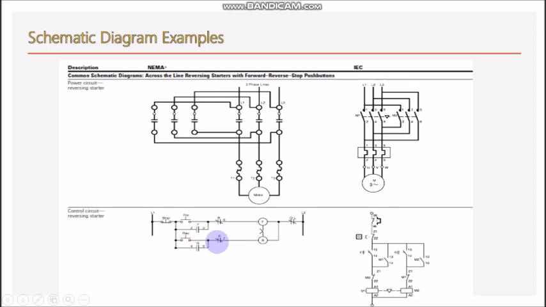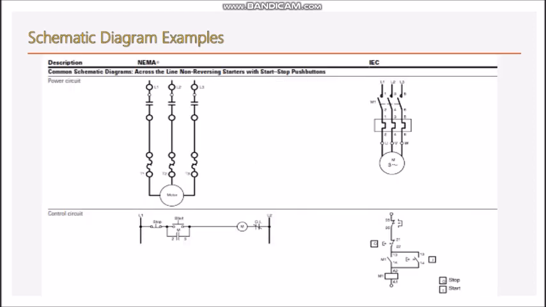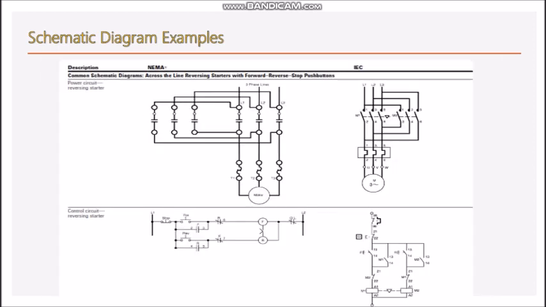After that, the current will pass through this line until it energizes the coil of the reverse contactor. Okay, that's very easy to understand in the schematic diagram, and hopefully we understand the sequence and how to trace the fault and how to draw the schematic diagram with two drawings, start stop, okay, and forward and reverse.